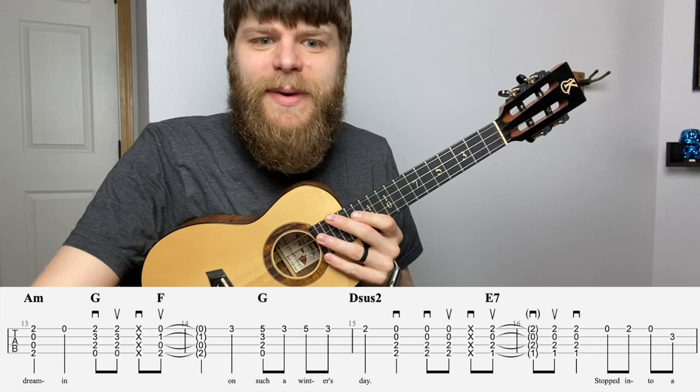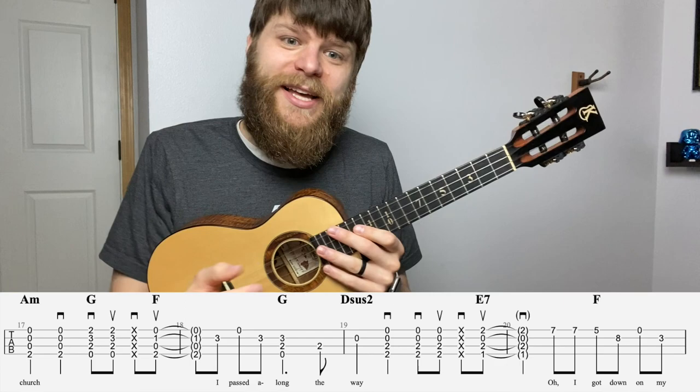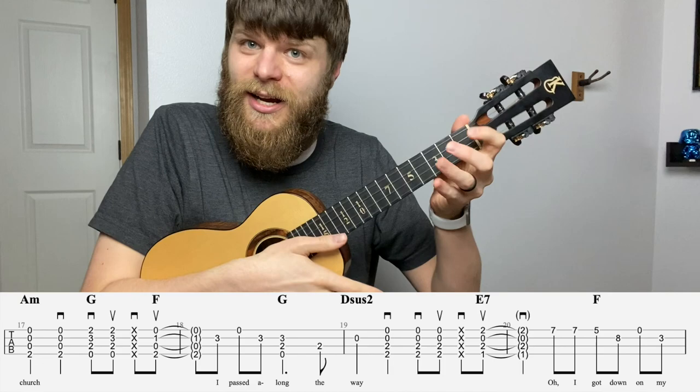Going right on now to measure 17, you'll notice, again, a lot of repetition taking place here. We're going to be playing the A minor chord, then down, G chord, down, up, chunk, up, on the F chord. All very familiar. And then it gets a little bit different.